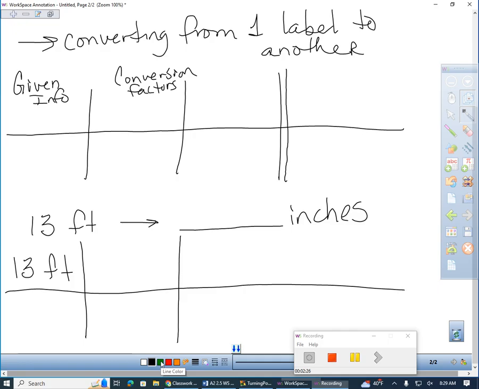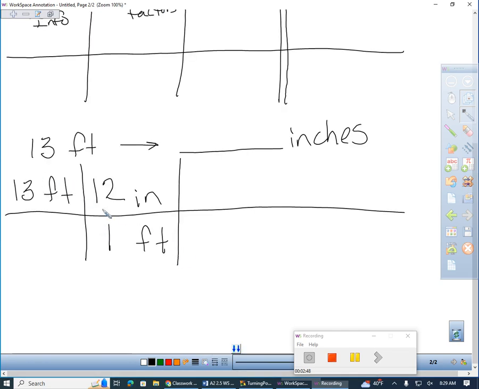The conversion factor tells us how many feet to inches. And you have to put feet, since feet are on the top right here, it needs to go on the bottom. And we can go feet to inches. 1 foot is 12 inches. Now, since our feet right here cancel, we can cancel this label, and you'll notice our label is now inches. So I'm going to draw a second line. I'm going to multiply across the top. 13 times 12 is 156. My label is inches. It's divided by 1.